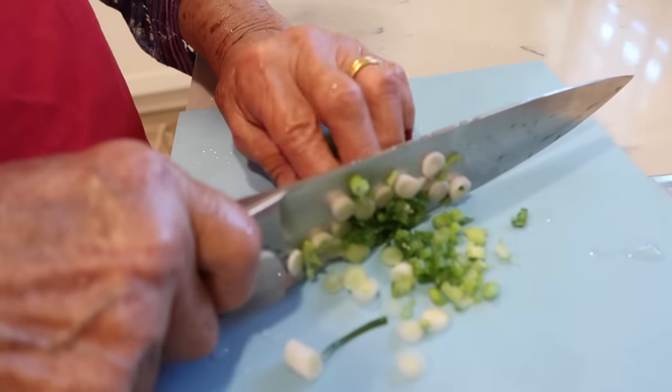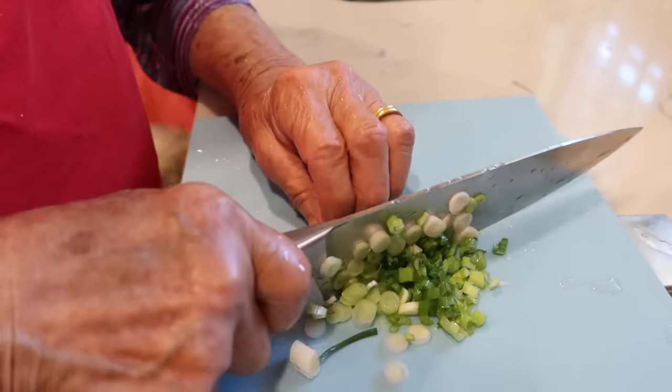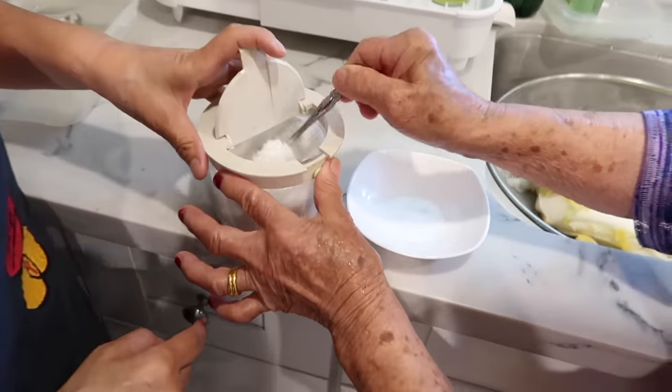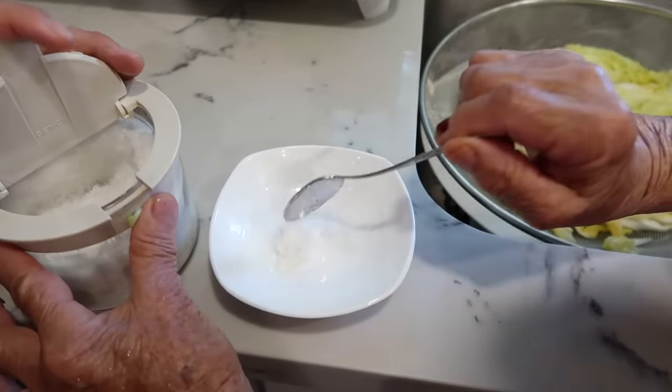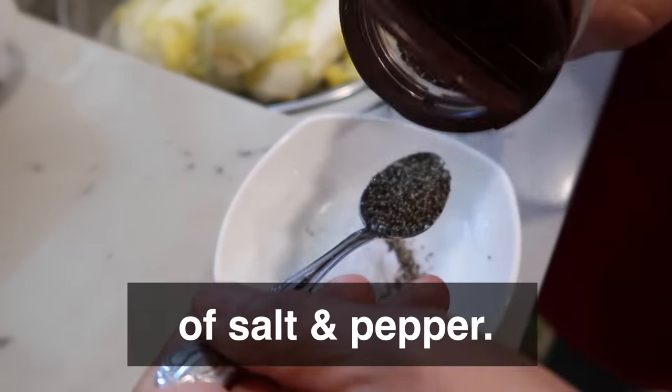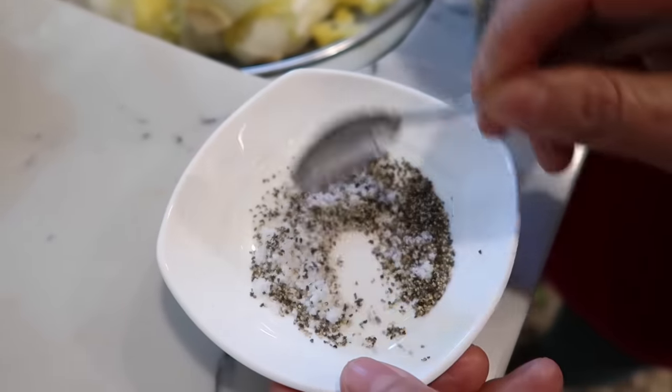Guys, we're going to dice up some green onions for toppings. It gives a nice refreshing lift. We haven't added any seasoning to that broth, right? We're going to add some salt here to a little tray. A teaspoon of salt and a teaspoon of black pepper. Okay. And then just mix it.